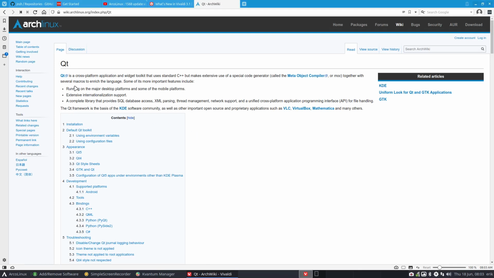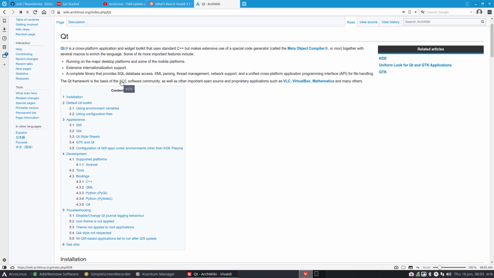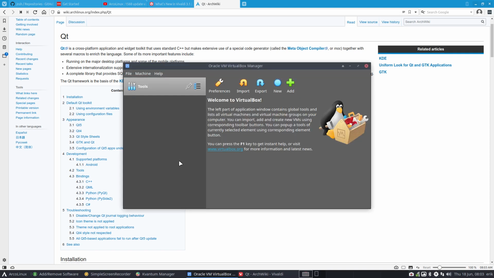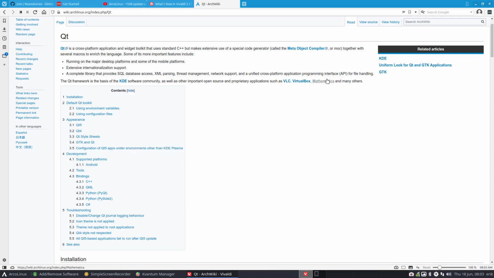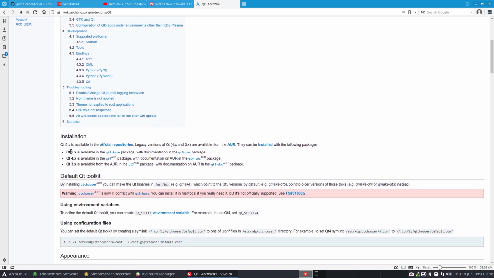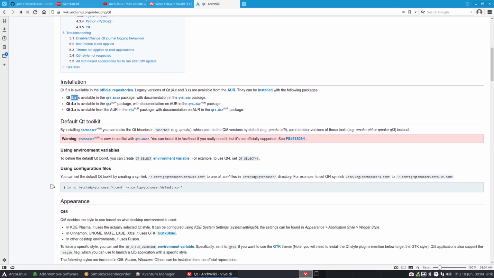So Qt is a cross-platform application framework and so on. You go and read it. It's the basis of KDE software. Mm-hmm. Okay. Also other programs like VLC, VirtualBox, and yes, Super F7, right? VirtualBox has been colored in some way. Never heard about that one, but you read, there is Qt5 version, different versions, right? But it's important, well, just now we're at 5.